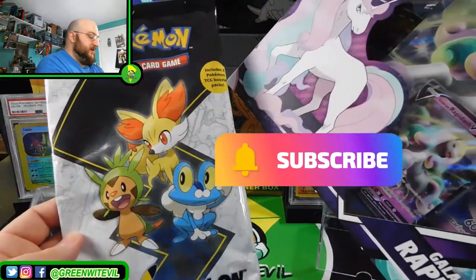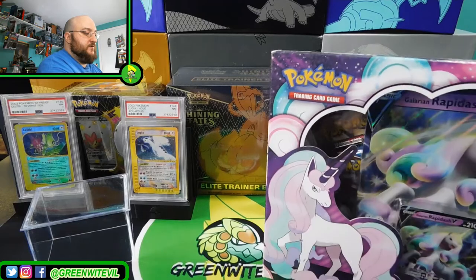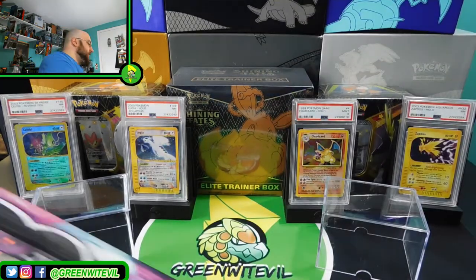What should we open first? I think we're going to open up the first partner pack first. So we'll leave Rapidash sitting right there for now. I don't know if it's going to stand. Actually, you know what we're going to do? We're going to park it over here.